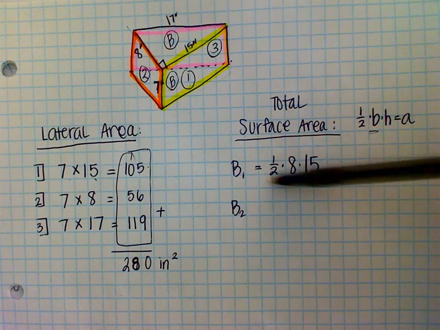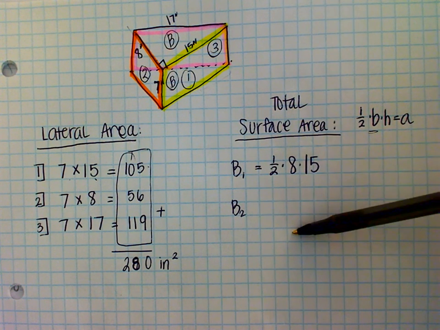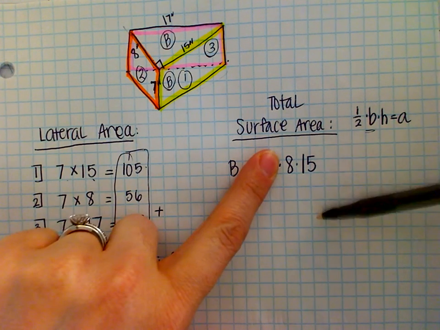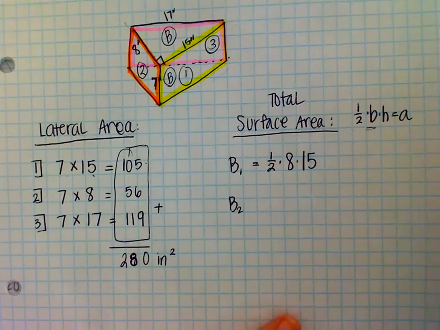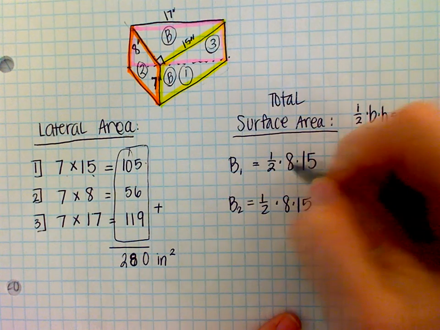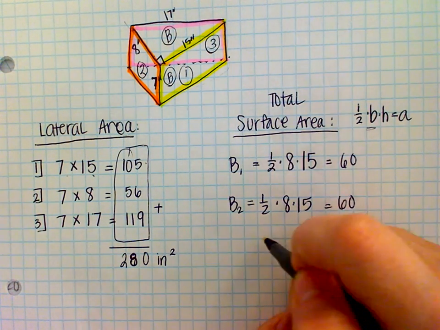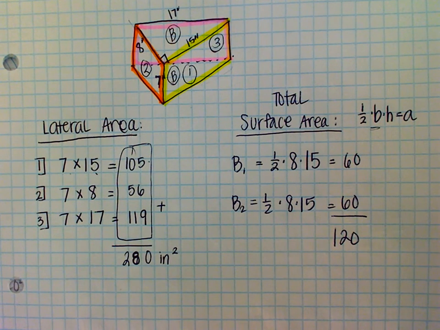Just to... In this case, can the shortcut just be to do eight by fifteen because that time, half of that times two? Yes. So, Finn is saying that instead of dividing this area by half, or multiplying it by half and then multiplying this by half and adding them together, which is kind of two extra steps, we could have just done eight times fifteen and that would have been the area of both combined. Yes. And if you don't believe it, you can verify eight times fifteen times one half is 60. If we had just done eight times fifteen, it would have still come out to 120. Am I right on that one? Yeah. All right.